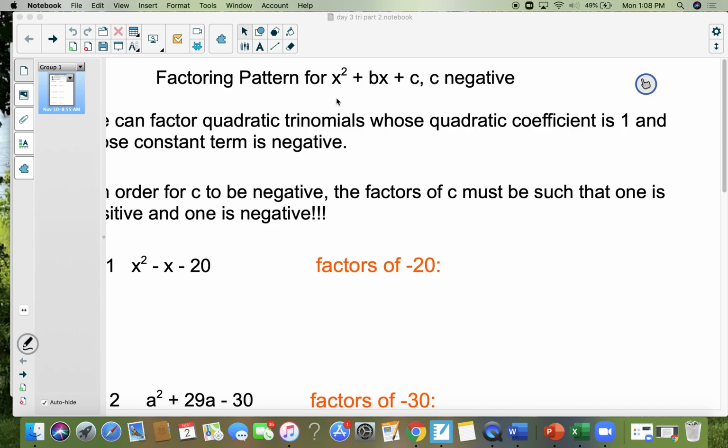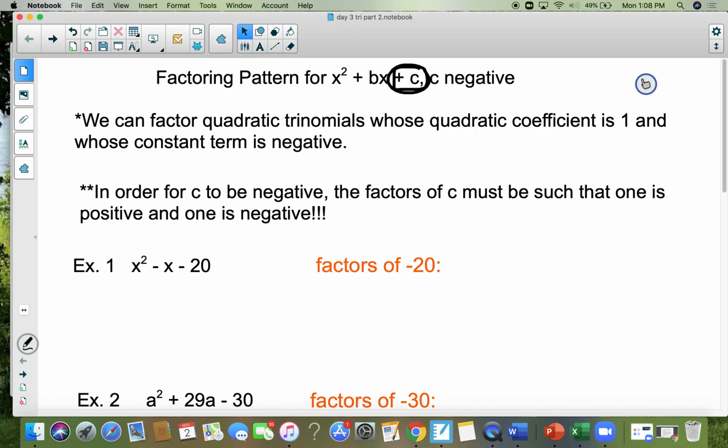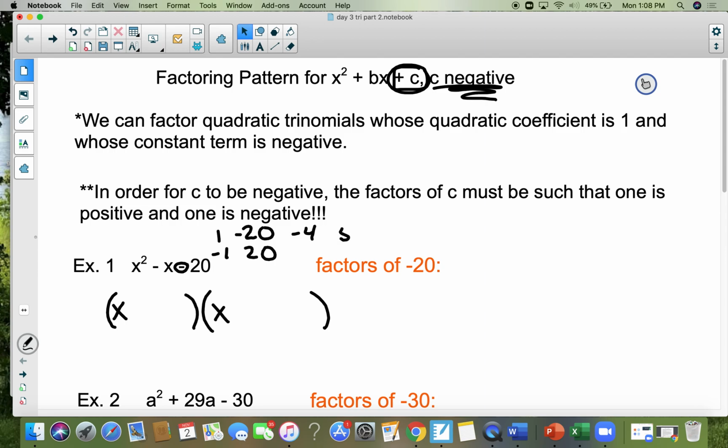Okay, the difference is in the second one, the C is negative. So what do you do when the C is negative? So we're going to just start off doing this again. You need an X here and an X here. You need to come up with factors of a -20, so those signs have to be opposite of each other. See what I'm doing? I'm listing opposites because it needs to make a -20 when you multiply them together. You're trying to make a -1. Well, there it is right there. That adds up to a -1. So you need a +4 and a -5. 4x, -5x gives us a -1x.